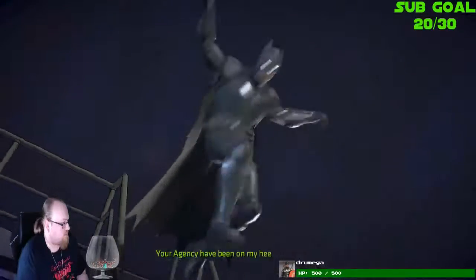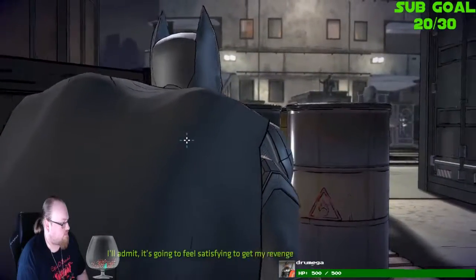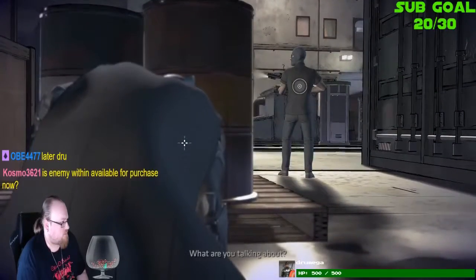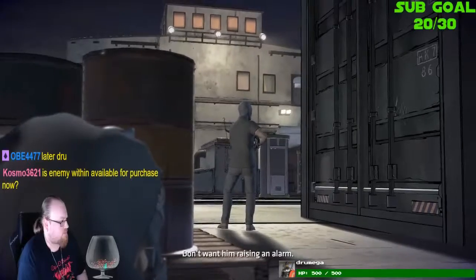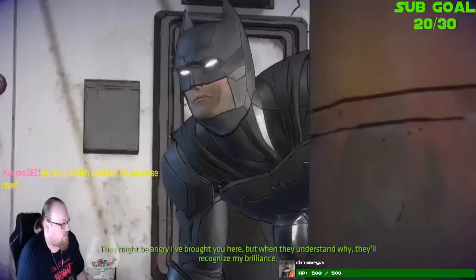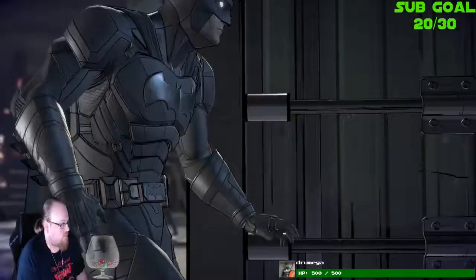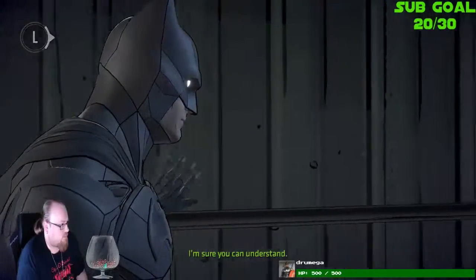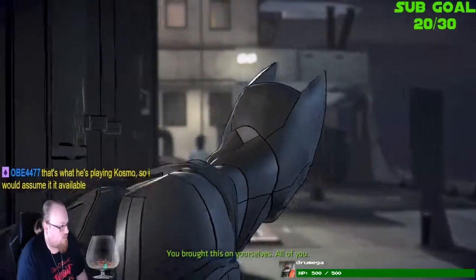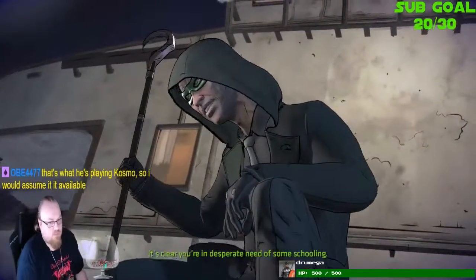Your agency has been on things far too long. You're relentless. I'll admit it's going to feel satisfying to get my revenge on your predecessors, even if you're really just part of my plan. You'll see what I mean soon. Don't want him raising an alarm. I brought you here, but when they understand why, they'll recognize my brilliance. After all, I am uniquely qualified. Making people see that. I'm sure you can understand. Sometimes my methods can appear extreme. You brought this on yourselves. All of you. You government clods really thought you were smarter than me. It's clear you're in desperate need of some schooling.